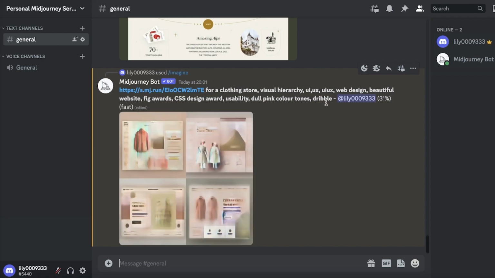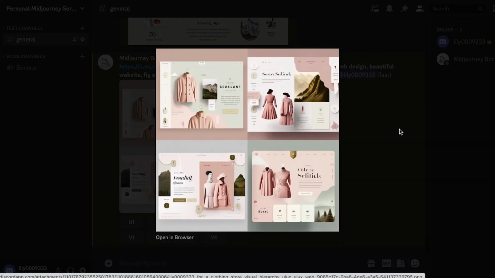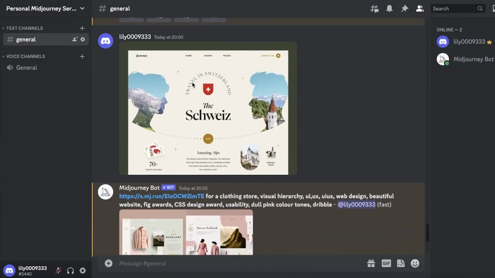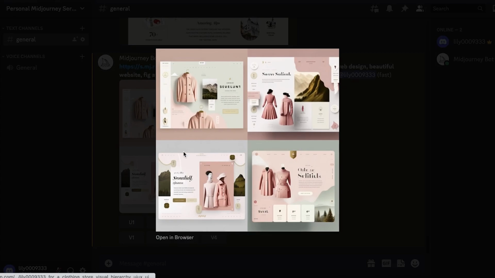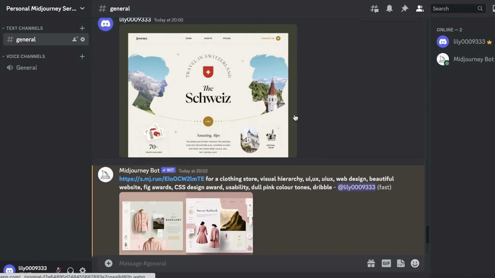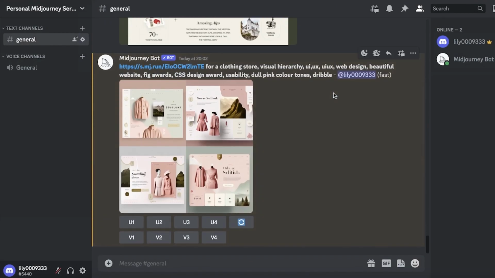So let's wait for our website customization, and it already looks pretty good. I'm just going to wait for this to be completed, and this looks fantastic. So you guys can see it has these amazing designs. It's used the basic reference from here and created web designs accordingly, and I really like them. So in this way, you can customize your web design and create multiple different website designs and layouts for your website.